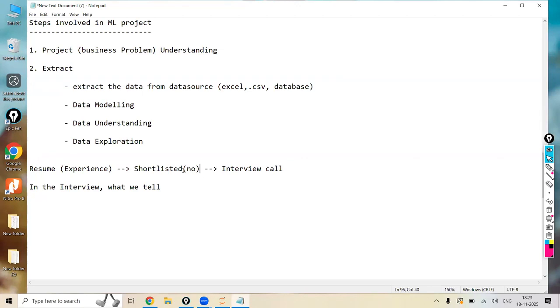Okay. So these people will not get shortlisted. Once they are not shortlisted, they come to me and ask, "Sir, my resume is not getting shortlisted." Now, instead of focusing here, they focus on the interview: what to tell, how to cover the fake experience, how to get more salary. To do all these things, first this one.